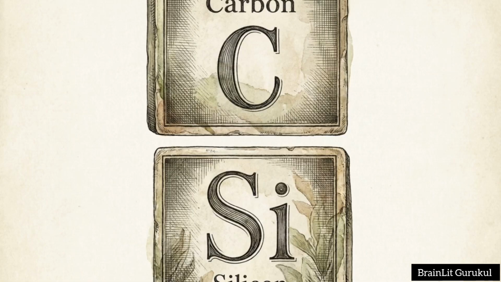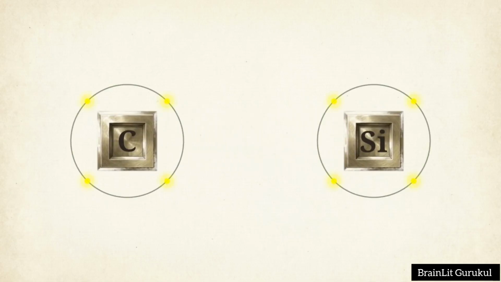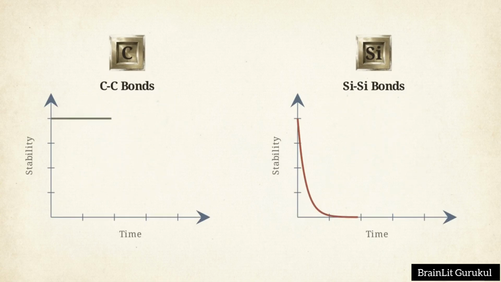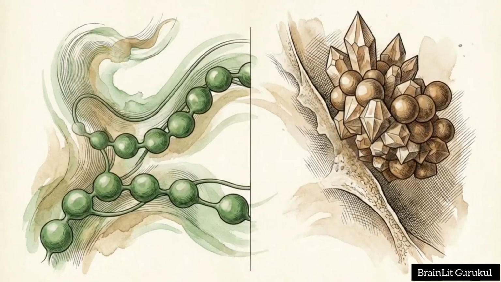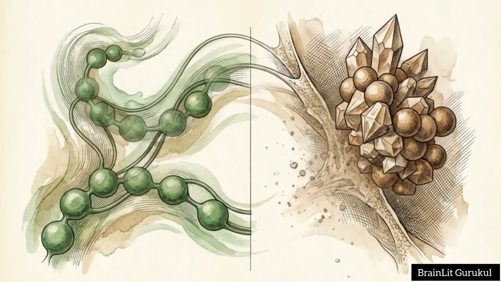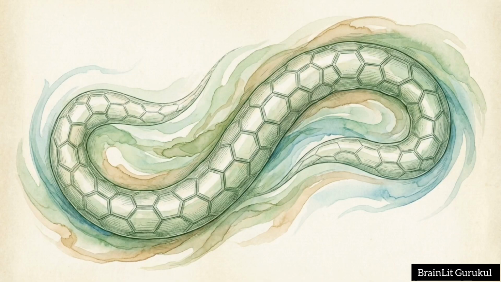With its 4 bonds, carbon anchors life, but silicon sits directly beneath carbon in group 14 of the periodic table, meaning it shares the same valence properties and bonding capacity. The reason biology uses carbon rather than silicon becomes clear when we test both elements in the internal aqueous environment of a living cell. Carbon bonds remain stable in liquid water, producing non-toxic gases when oxidized. Silicon oxides form rigid, solid structures, incompatible with biological systems. Carbon is the only element structurally capable of forming stable, non-toxic, complex chains while permanently submerged in liquid water.